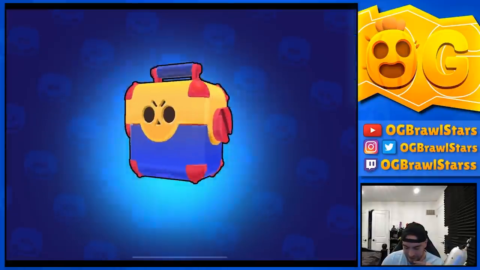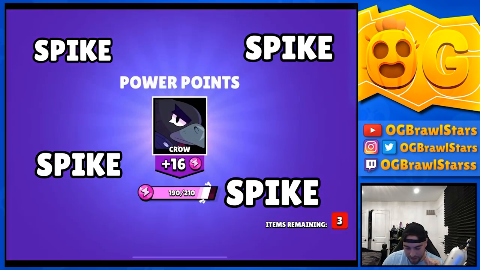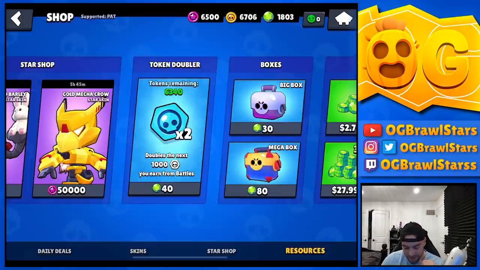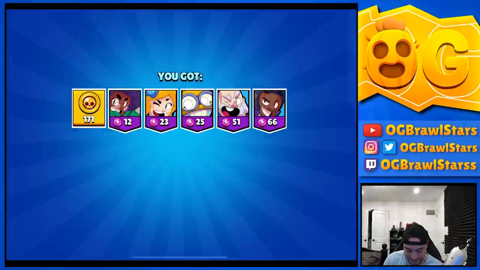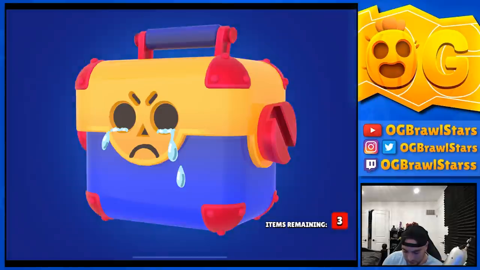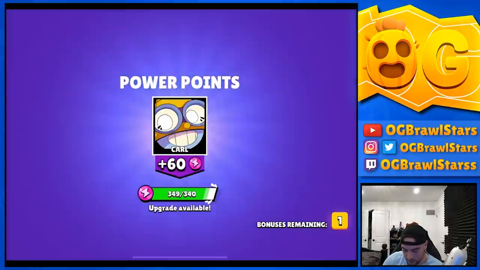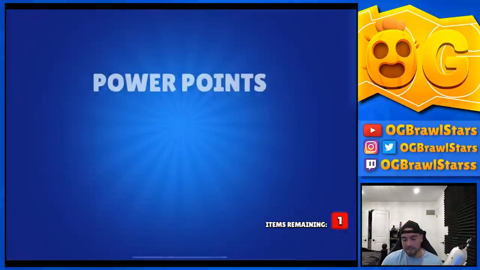Alright, guys. At least 6. Here we go. Okay. Spike. Not a gadget. Just not a gadget. I hate you, Poco. Okay. That's okay. It's better than nothing, I guess. It just increases the odds of not getting a gadget again. All right, come on. Boxes are so depressing. Come on. Give me Spike. No. All right, give Spike. 6, 5.